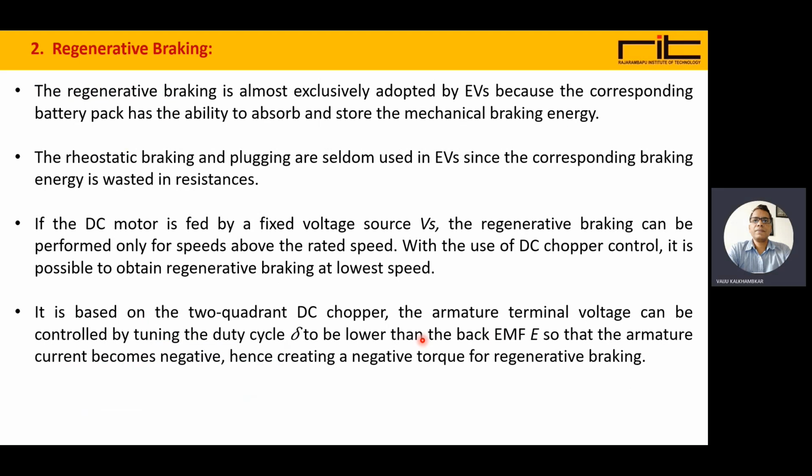Regenerative braking is exclusively adopted by electric vehicles because the corresponding battery pack has the ability to absorb and store the mechanical braking energy. So during braking, when we apply the brake, electrical braking can be applied, and energy generated by the machine as a generator can be stored back into the battery.